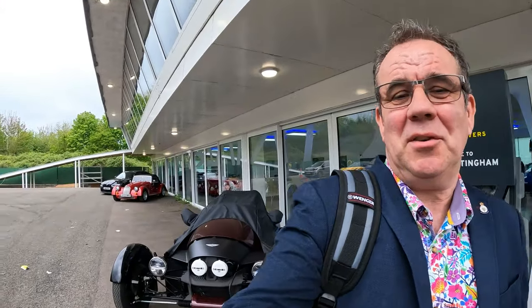Really, much appreciated. But I wanted to give you guys just an extra bit of information about paint seal and some of the provenance. Here's a quick look at some of the cars outside here.